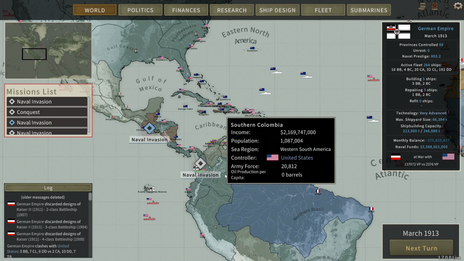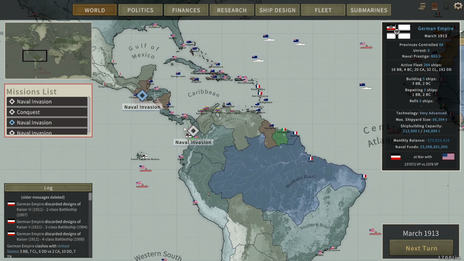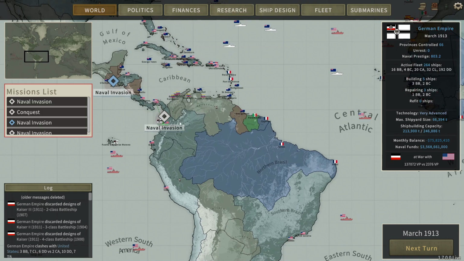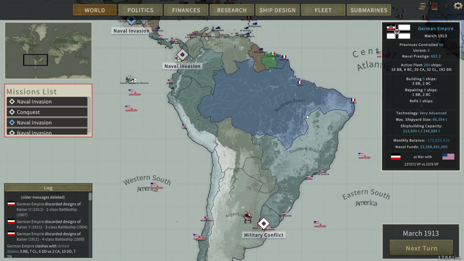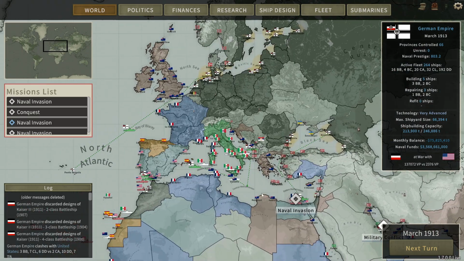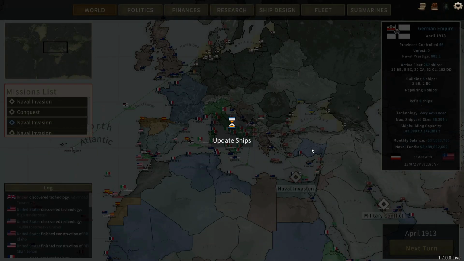So we'll take northern or southern Colombia, and then we'll take Panama, and then we'll work our way down. Actually, we can't take Costa Rica because we have to be in the Caribbean. And that's dangerous right now. So we'll work our way down this way and just come up and around as we do. So anyways, let's go ahead and end the turn.